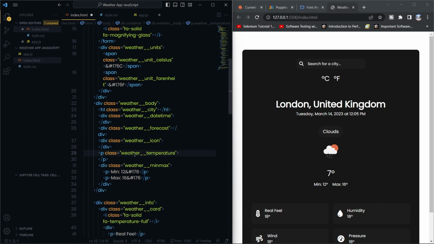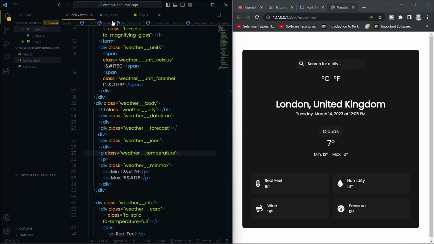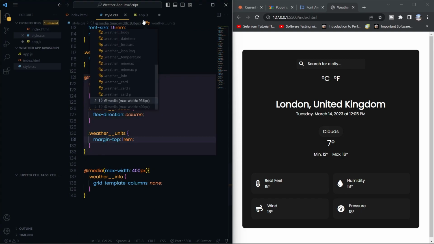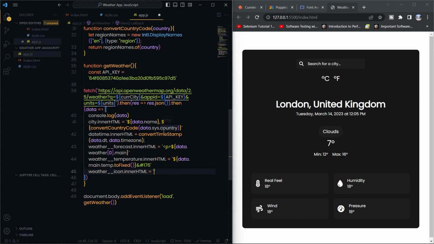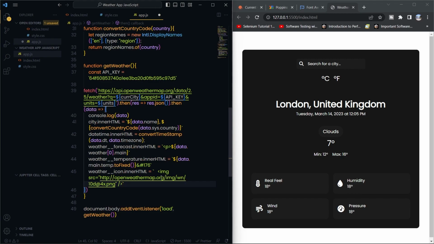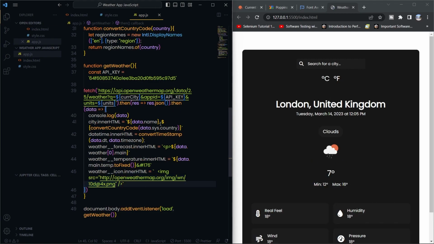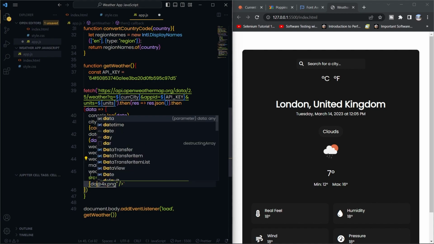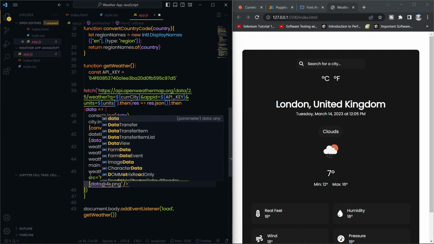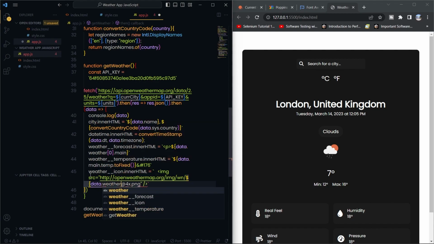Don't need that anymore. Just paste the image in there. Now instead of 10D, we're gonna pass in data.weather[0].icon, so that we can get the appropriate icon from the request.